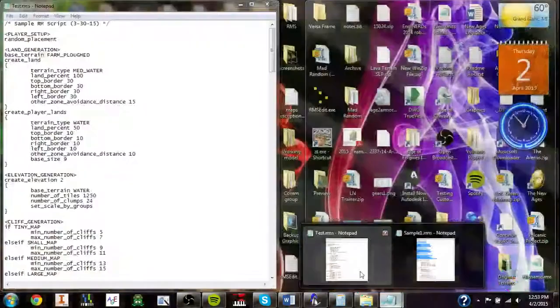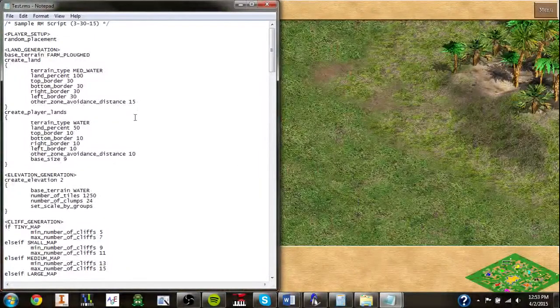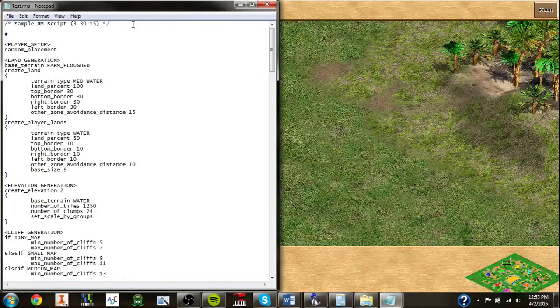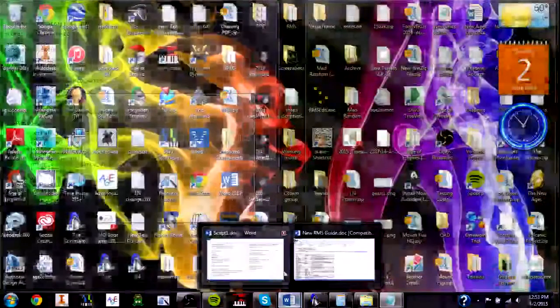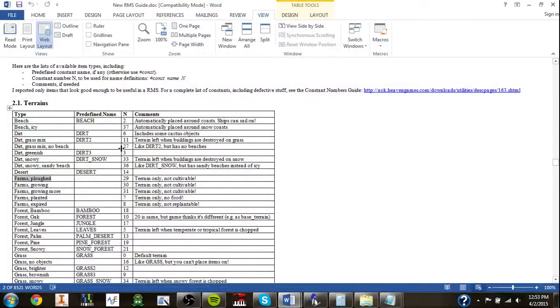But what I can do is set up a constant. And what that looks like is this. Constant, leave a space, type the name that you want your numerical constant to be associated with, leave one space, and type the numerical constant of what our terrain is.